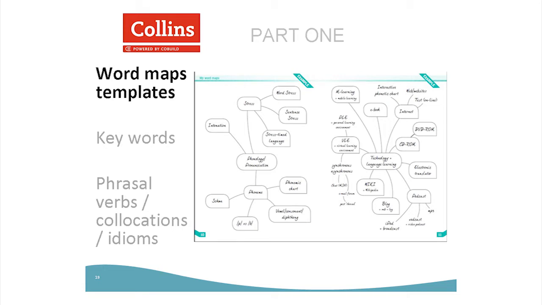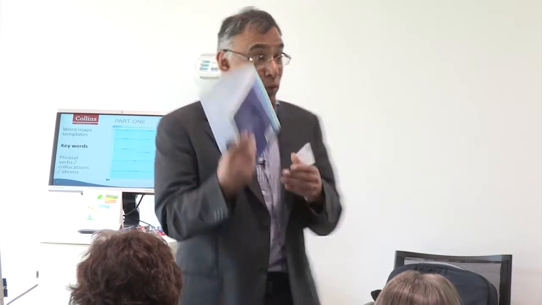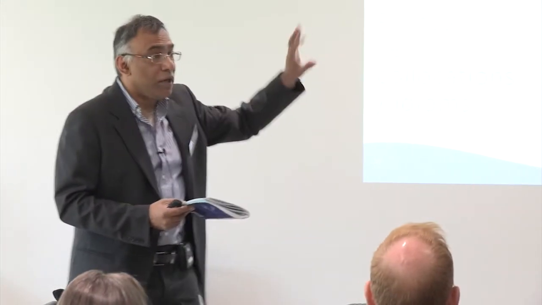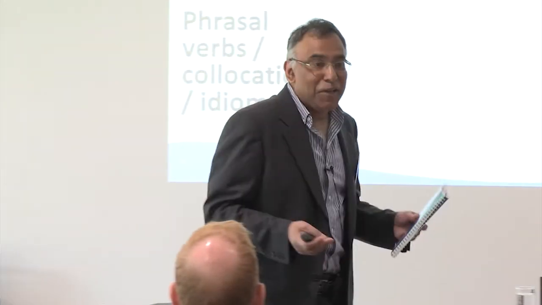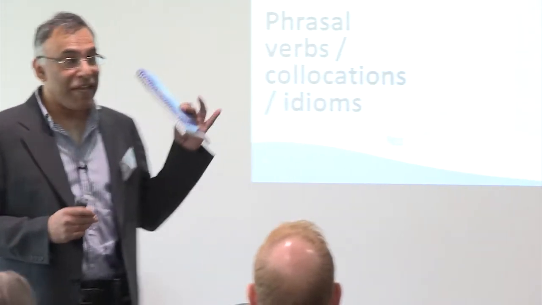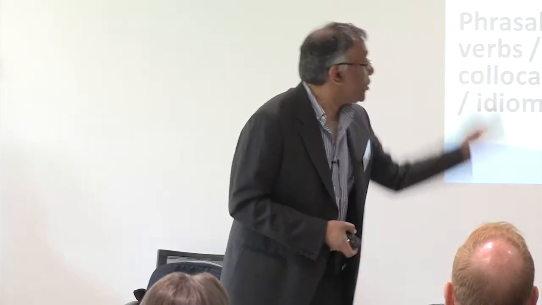Here's an example of a word map template. These are the kinds of formatted pages, very much inspired by Michael Lewis's work — you're putting your words here. This would flesh out your keyword, with a lot more space than just writing a translation. And then finally, somewhere to put phrasal verbs, collocations, and idioms. I have discussions with my boss at Warwick who says academic students don't really need phrasal verbs. So this is a general English-type book that I use on EAP courses — could it be more EAP-ified? That's the first part of the book.